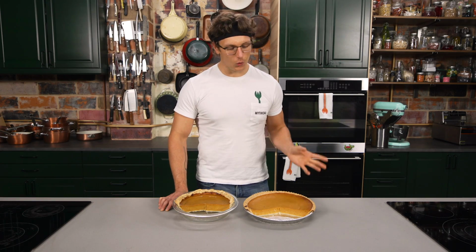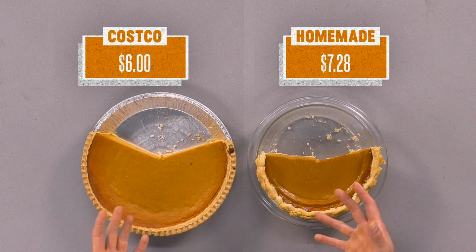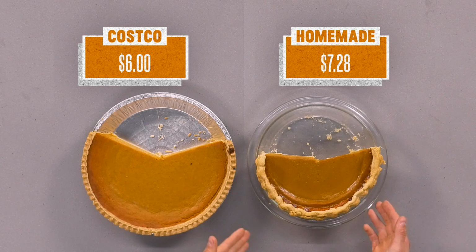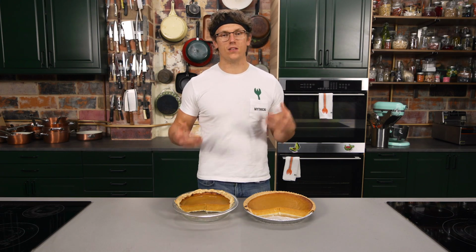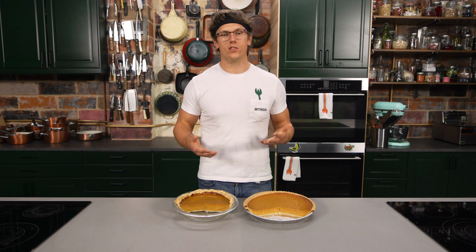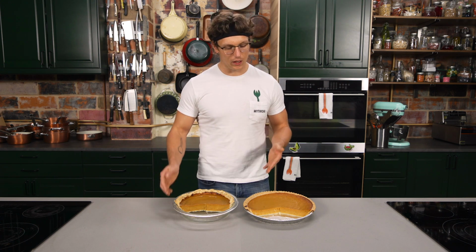Now, taste is not the only factor here. We talked about this pie is $6 for a pie that feeds 12 people. We spent $7.28 to make this pie that feeds 8. So per serving, the homemade pie is actually more expensive, almost twice as expensive, probably because we poured some liquor into the crust, but that's what made it so much flakier.